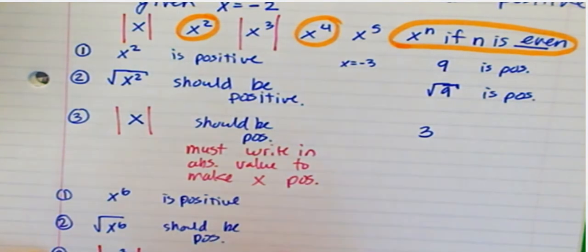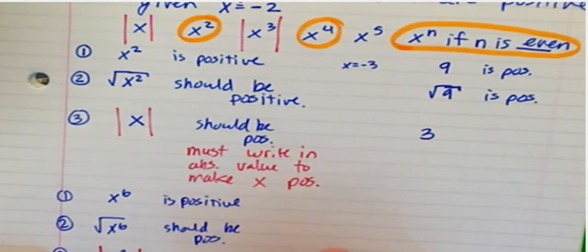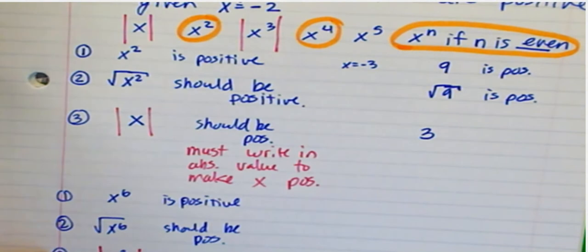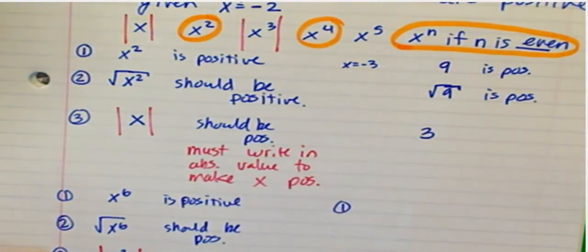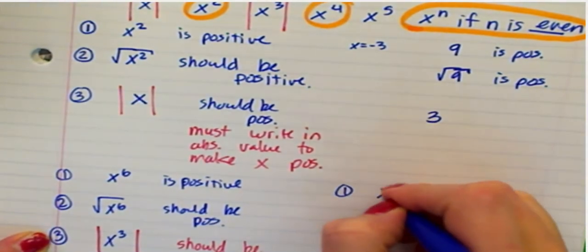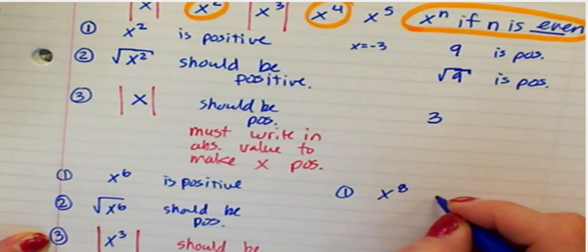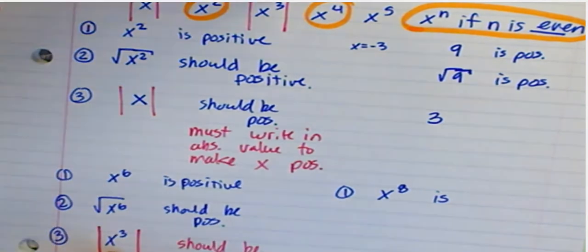Wait, so if the exponent is even, it's just automatically positive? Almost. Almost always positive. Yes. But let's do this one, and that's going to answer your question. Okay, so let's do the 3 questions one more time, and then we'll write the rule after you understand what it is. Let's do x to the 8th. Should be positive, which is why I put in my absolute value, because x cubed is not necessarily.